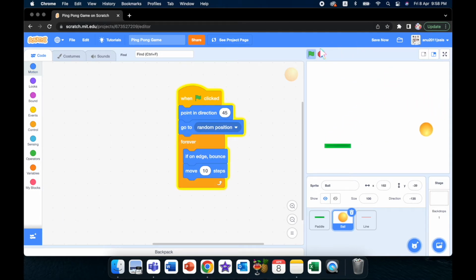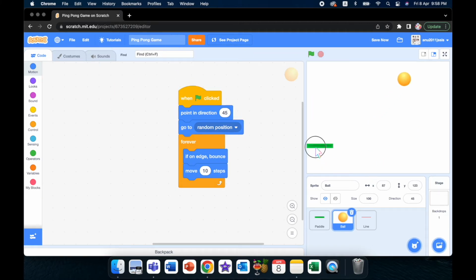So in this, it will just spawn at random positions rather than at the same place, so you can avoid those kinds of problems. I actually made another ping pong game a while ago, maybe a year ago or something. But while making that, I faced this problem, and this was the solution.